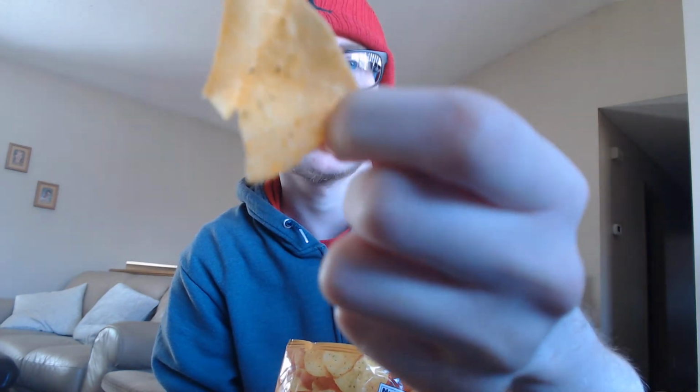Go for the smell. Definitely smells like cheddar. And there you go. Now, I love the kettle cooked versions of these, actually. I just now realized it, because I used to eat those back when we didn't go to school. So, here's one right to the camera. That's what it's looking like. Lots of green flavoring on it.